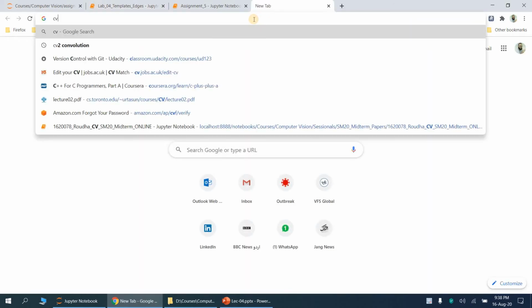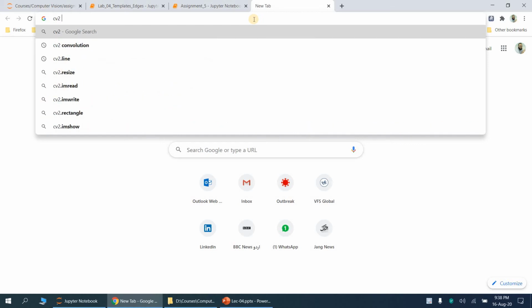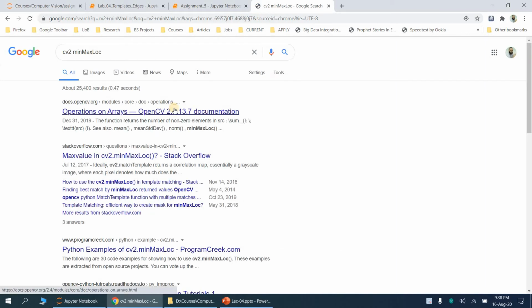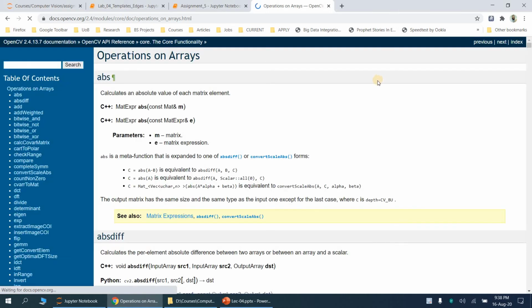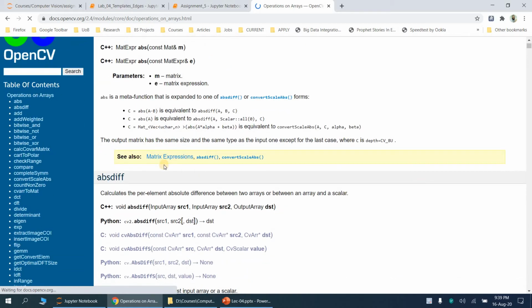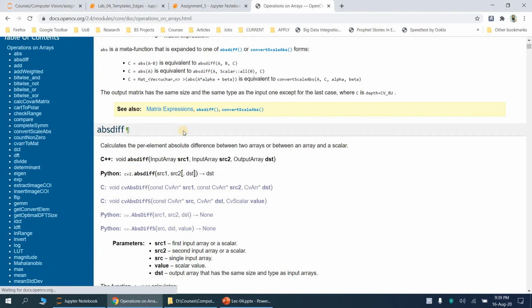So right over here CV2, and then over here write min max locator. So the first one, opencv.org, the first one. So I would like to see, so these examples are for C++. Now Python is there.